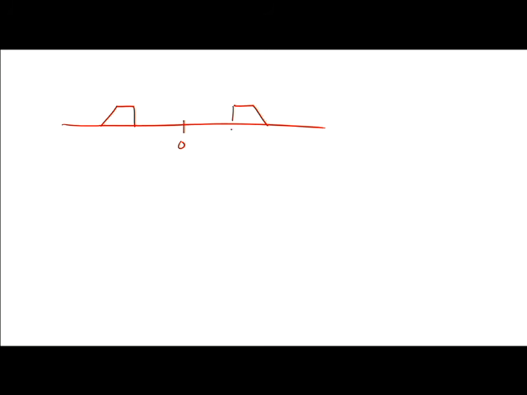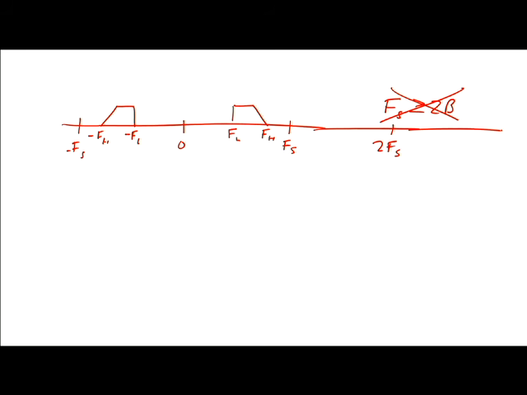right? So you have here FL and FH. We have minus FL and minus FH. So what I want to do is find conditions. I want to find out, if I had to decide on a sampling frequency, and I'm not going to go crazy and do FS is greater than 2B, I'm not going to do that here. What I'm trying to do is choose a location of FS, and it's going to be mirrored here, minus FS, and then we know that it's going to come every 2FS, 3FS, and so on. And same thing there, minus 2FS, and so on.